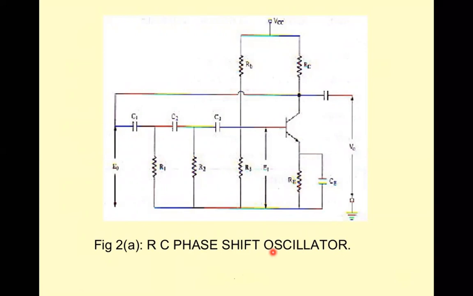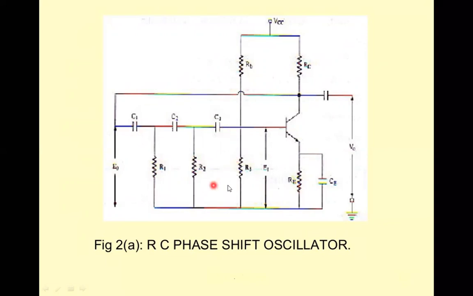Now, here you can see that a phase shift circuit essentially consists of an RC network. Here, this is an RC network. One RC network will produce a phase shift of 60 degrees. So we have 3 RC networks: R1 and C1 make one RC network, R2 and C2, R3 and C3 make the third RC network. As we are saying, one RC network will produce a phase shift of 60 degrees at a particular frequency value. So the 3 RC networks over here will produce a total phase shift of 180 degrees.